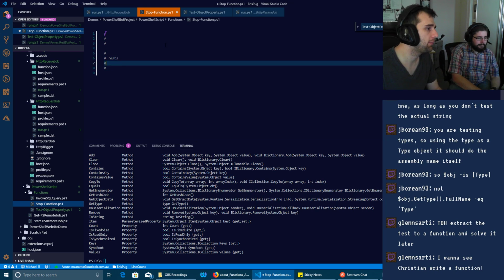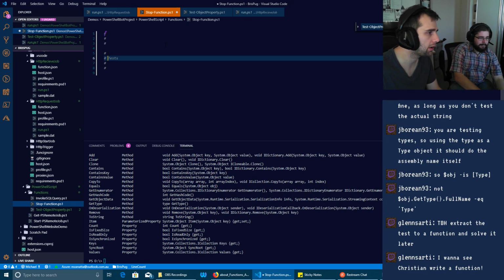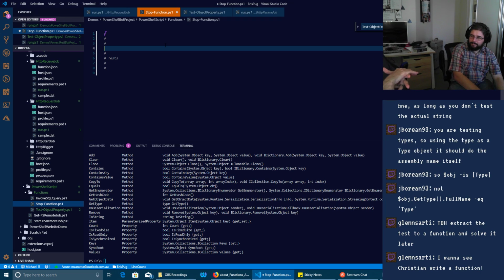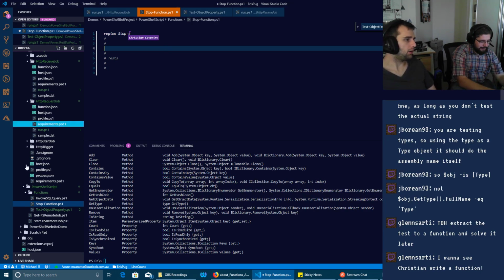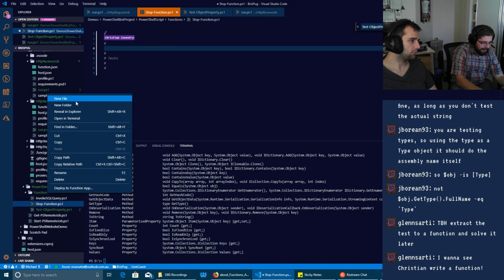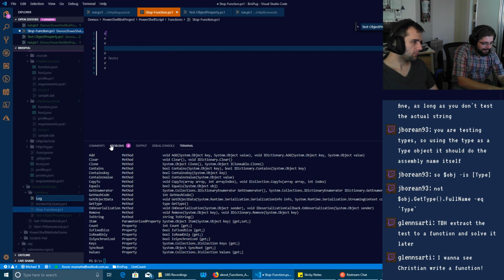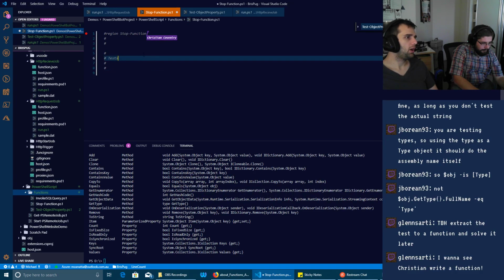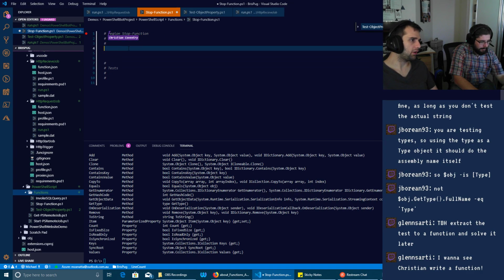Anyway, either way. I think, okay, so basically this function we're going to call stop function. This is going to be used by all our scripts. I've also got another one for you too, but you can do that for homework. It would help if I had it on the right side. No, I'm going to add those. Those are a little bit too complicated. Don't worry about regions. We're just going to get stuck right into it. You can keep going on.